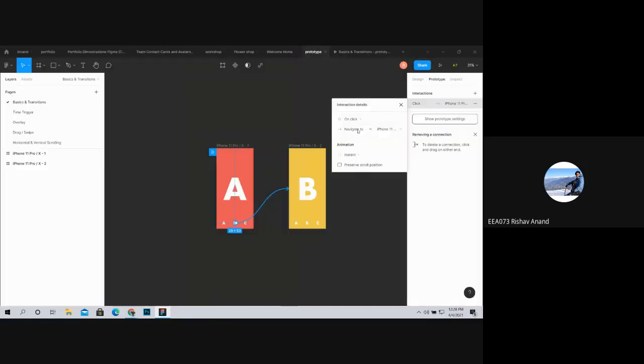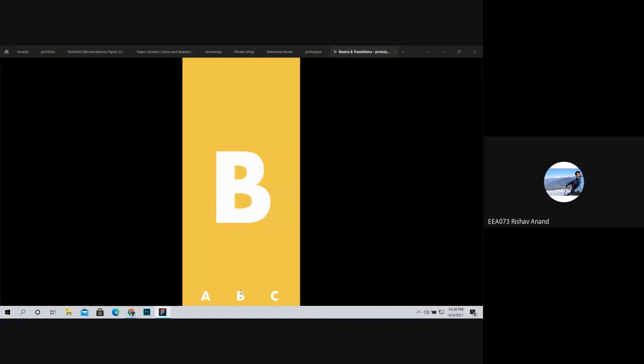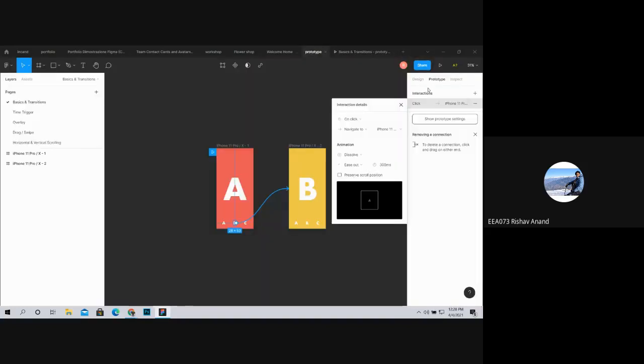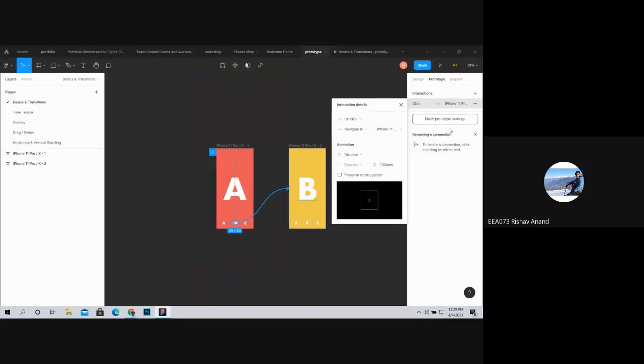There are many options for the animation, like dissolve. You can see that. We can increase the time so we can see it properly. 2000 milliseconds means 2 seconds, and like this it slowly comes in, and there are other effects.